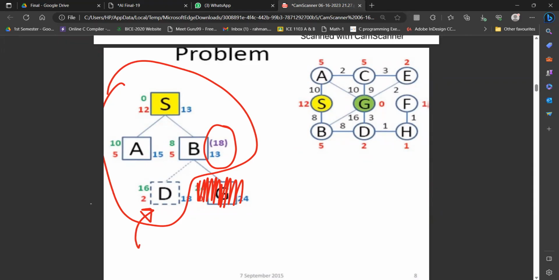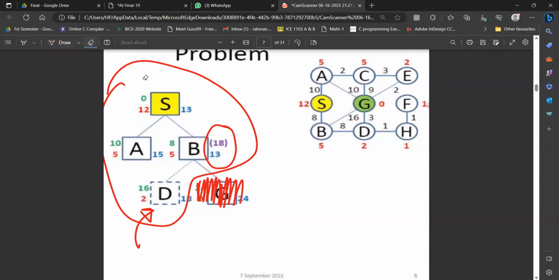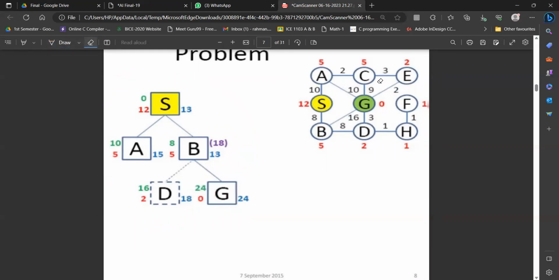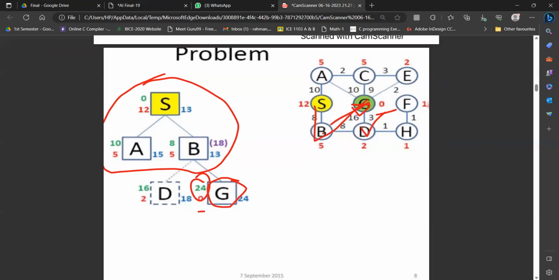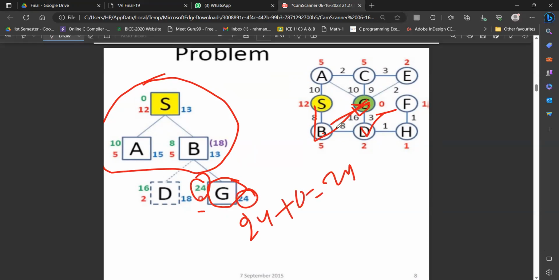Now, since this is the situation right now, we need to go and explore the other child of B, because we now have these 3 nodes. Forget about this because this has been deleted. So we have explored the D node, the child node of B, and we're going to explore the next child node of B, which is G. So now we're exploring G. The heuristic value of G is 0, written here, and the path from S to G is 8 plus 16, 24, written here. So 24 plus 0 is 24, okay?